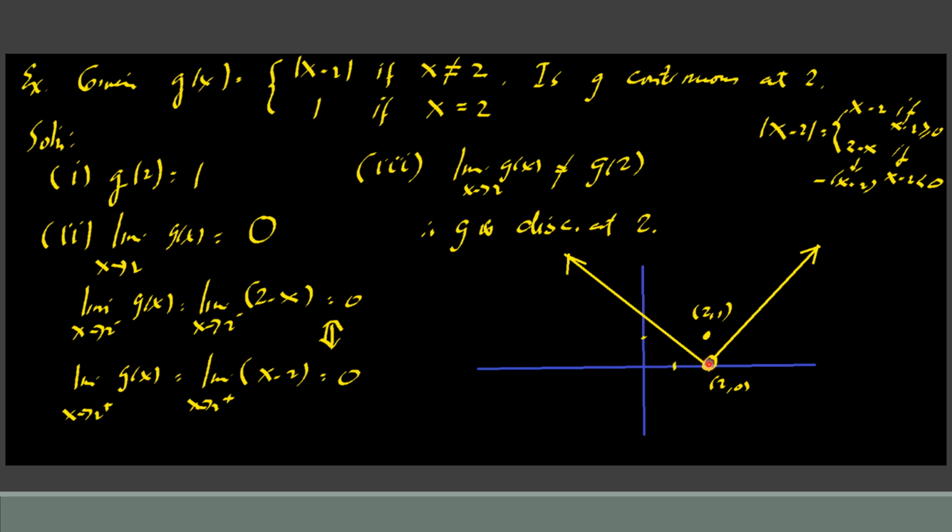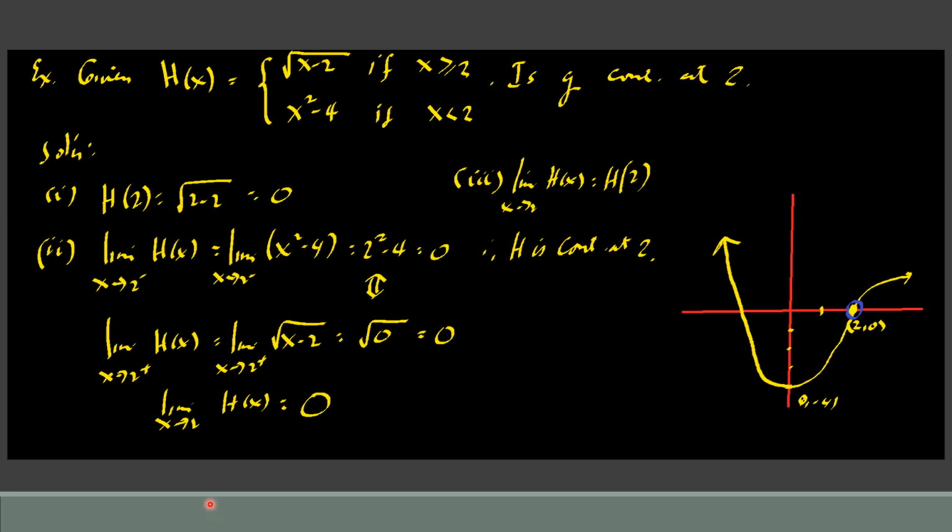if we can draw the function without lifting the pen as it goes through the point where x is 2, the function is continuous. But in here, you should observe that if we are to draw the graph, we need to lift up our pen in order to include the point (2, 1), because (2, 1) is in the graph. No? So we cannot draw the graph continuously without lifting our pen at x equal to 2. So hence, the function is discontinuous at x equal to 2.